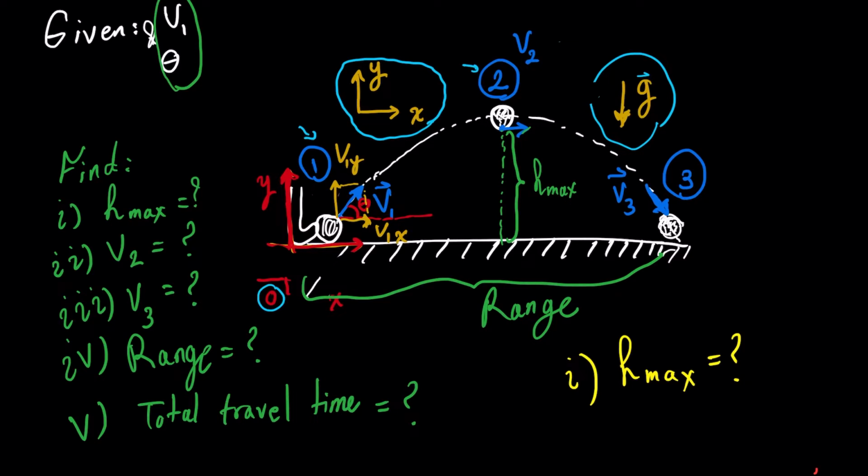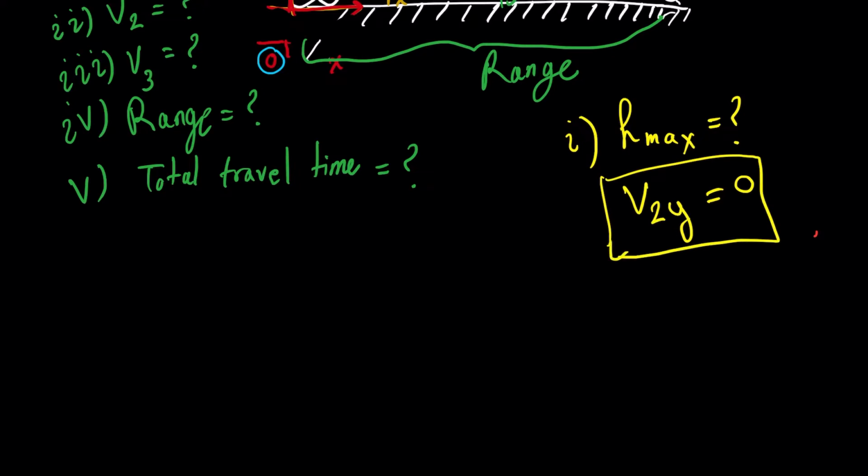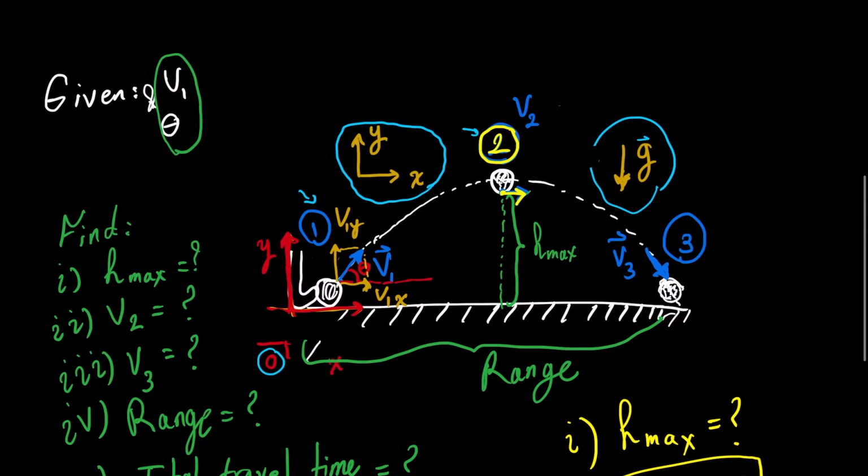In order for us to understand what H max is, we have to ask ourselves the following question: what do we know about the velocity vector at point 2? I've drawn it here, but I'm going to draw it again just to emphasize. Here's the velocity vector, and here's point 2. And the question is, what is that velocity vector? Well, for one, we know that velocity vector has no y component. In other words, v2y equals 0. You might ask why am I saying that? Well, because this is the maximum height by definition.